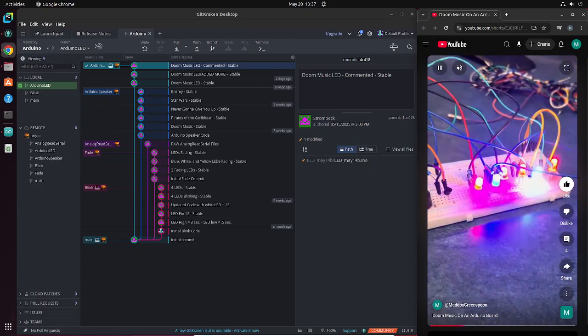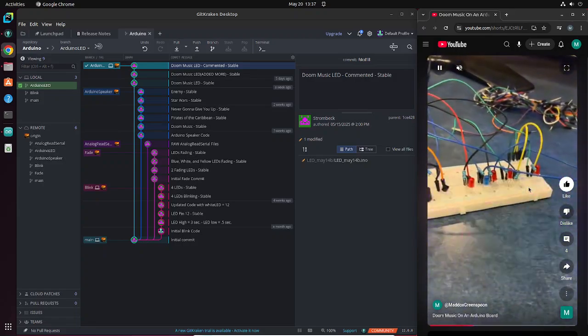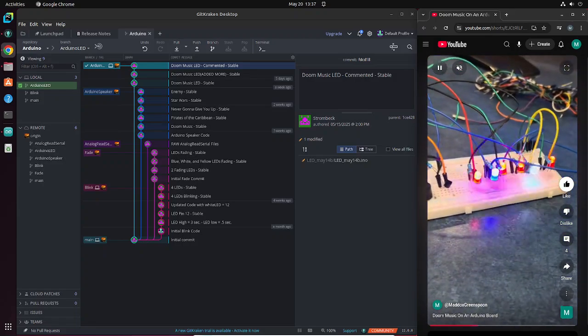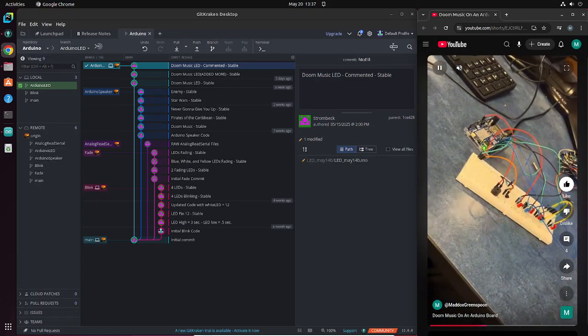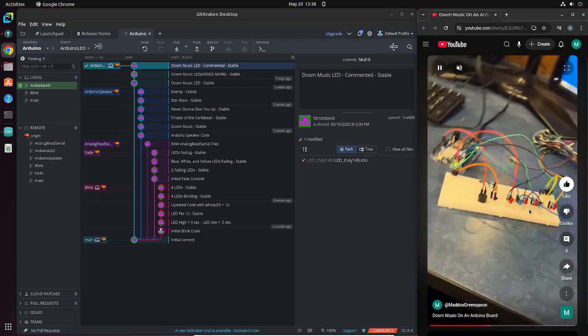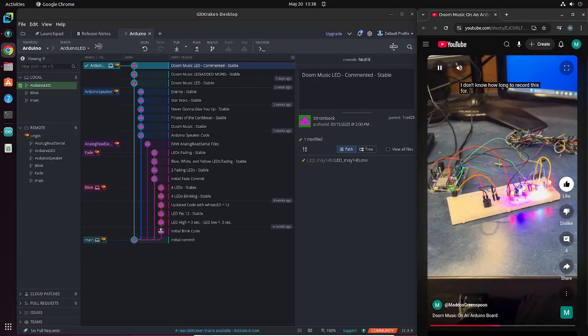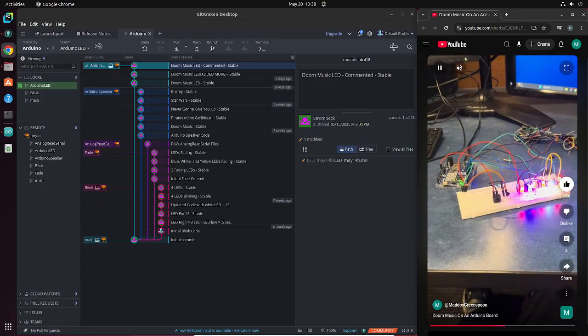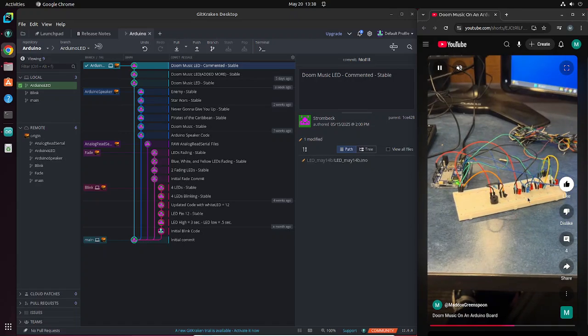As you can see right here, it's going to play on that speaker the melody that I've input into the code. While it's playing that through the speaker, the LED lights are in sync with the beat, going off as it plays.